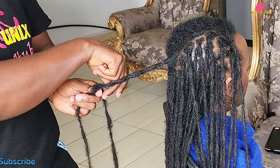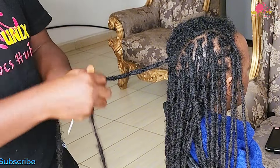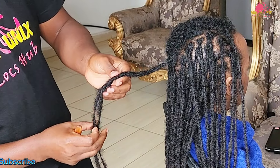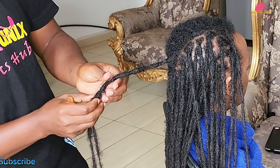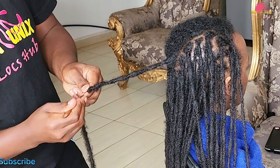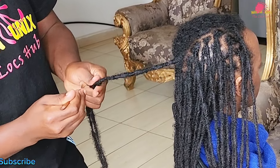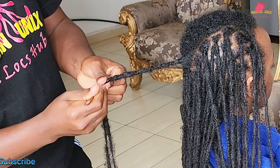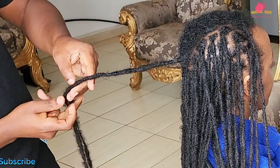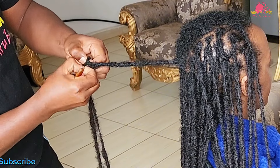Once you have worked the thinning sections, use your fingers to align the splitting strands closely together. This alignment is vital as it sets the foundation for the combining process. With your crochet needle ready, insert it at the point of separation, use a vertical tilt to introduce the needle into the main body of the lock, and gently pull the loose strands in. Follow with the dual rotational method — twisting the crochet needle as you work your way down the strand — to ensure the loose hairs are securely merged back into the lock, resulting in a more unified appearance.